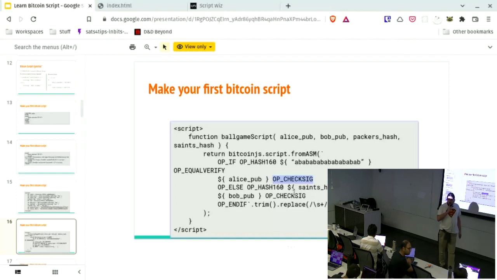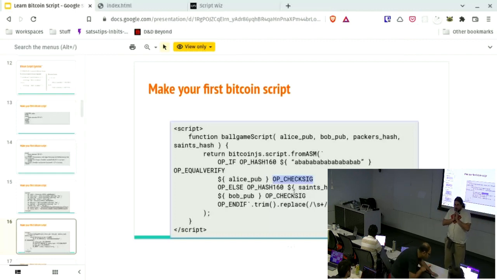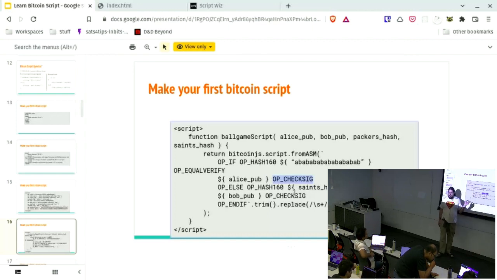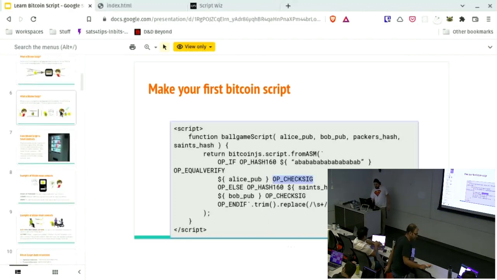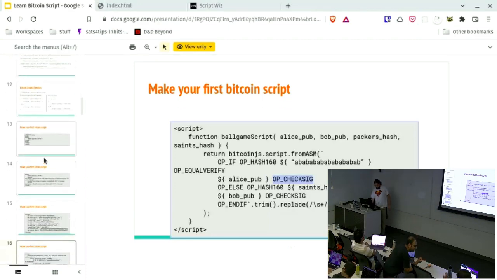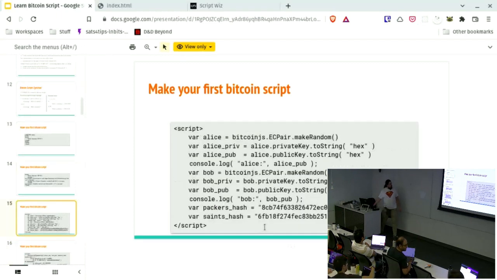So did Alice and Bob both have to send their balloon keys to ESPN so that ESPN's hash matches ABAB plus theirs? They didn't have to talk to ESPN at all. ESPN puts these hash values on their website and says, later, after the game, we're going to reveal a secret that hashes to this.